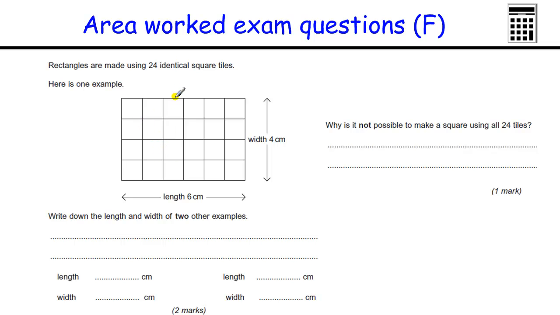We've got a rectangle made of 24 identical squares. The question is, write down the length and width of two other examples, so two things that multiply to give you 24. We could have 2 times 12, 1 times 24, 3 times 8, or we could actually have some fractional numbers if we wanted. Usually we make the length bigger than the width, but I don't think it really matters.